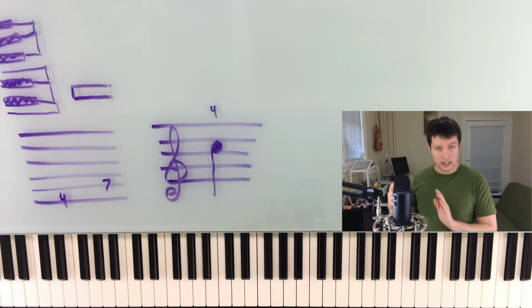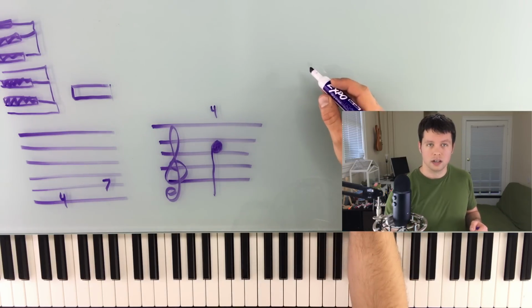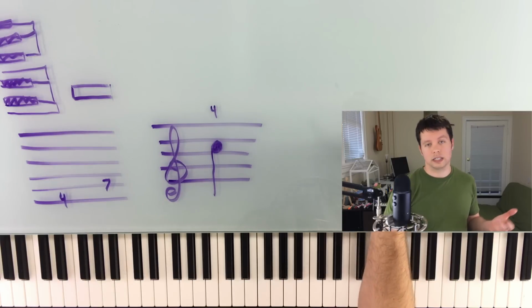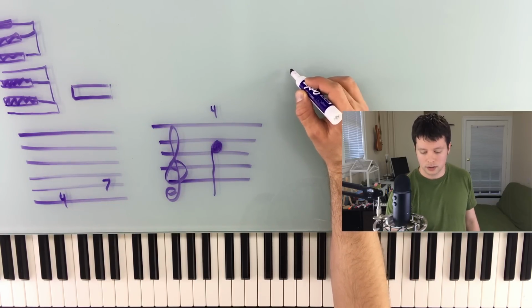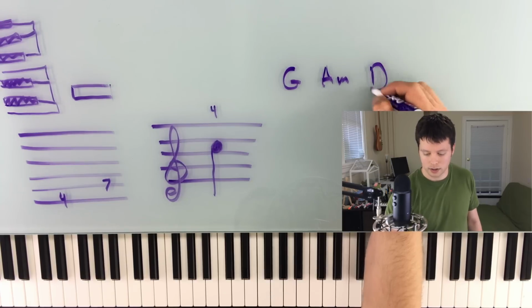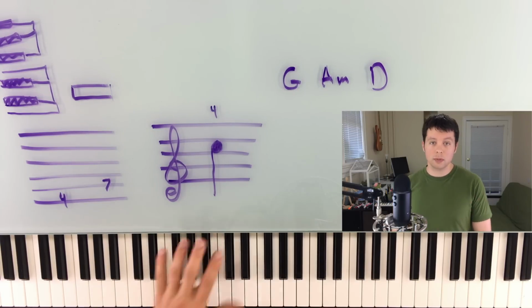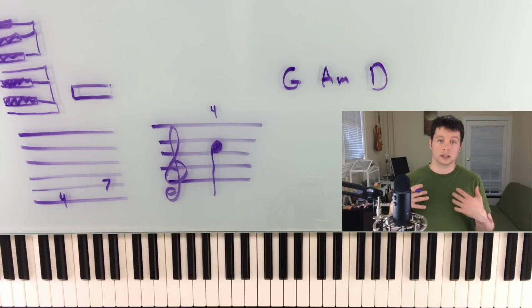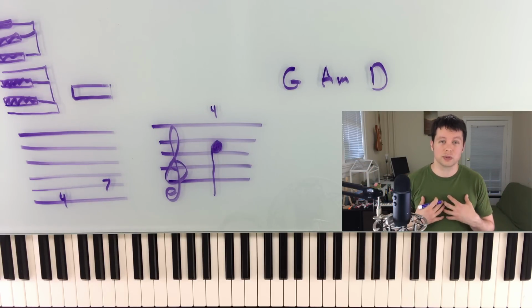play. But on the far right of the spectrum, you have something like chord notation. So you might see, and this could be in a lead sheet, or you'll see this come up all the time, but you'll just be given chords to play. So maybe a G, A minor, and a D, or something like that. Now, in this case, you're not being given what notes to play. You're being told what harmony to play. So a G major harmony. It is up to you to understand what that harmony even is.